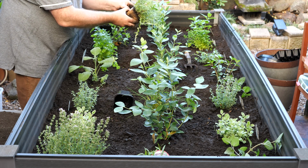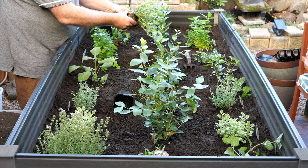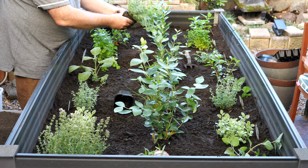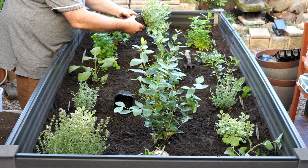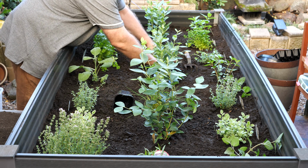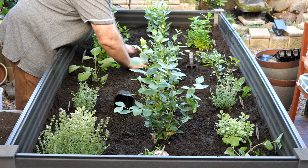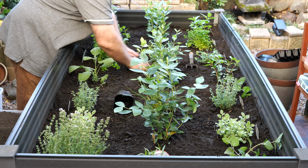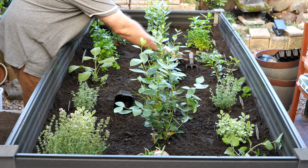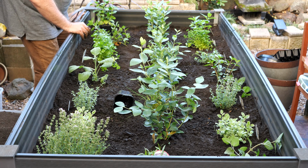Yeah, it's just root bound as well. Nobody wanted the marjoram. I just break those roots so that when I put them in, they'll start growing outwards. Just break them with your finger. Alright, pop them in. This is a bit of a ground cover as well, by the looks of it. Alrighty. Three to go. No, two to go.